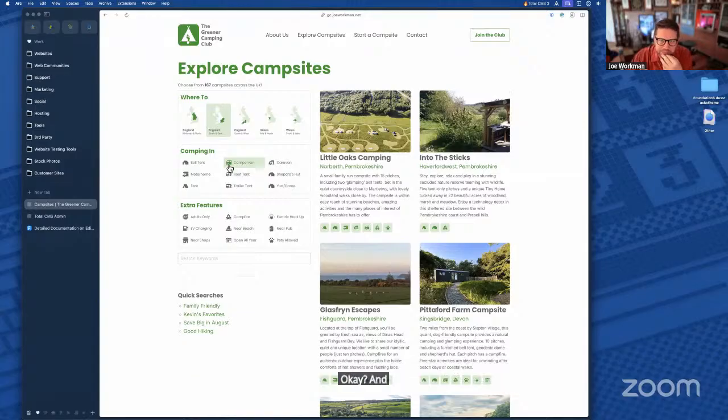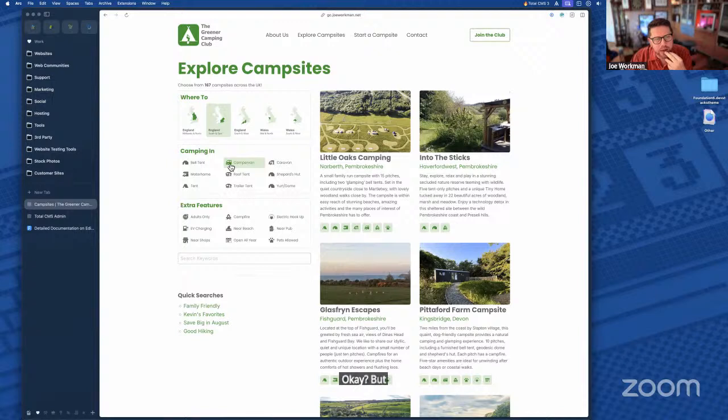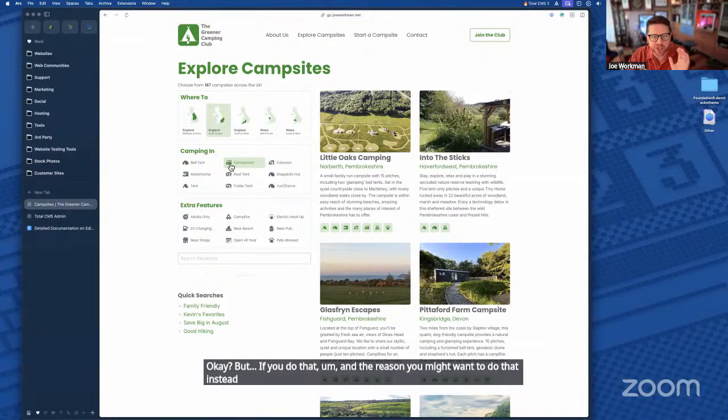Now, you can load an SVG like you do an image. The reason you might want to do that instead of pasting the SVG code onto the page is caching.